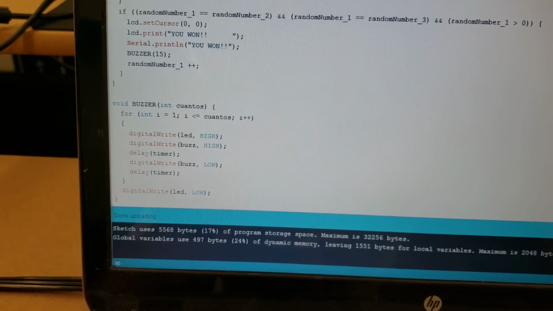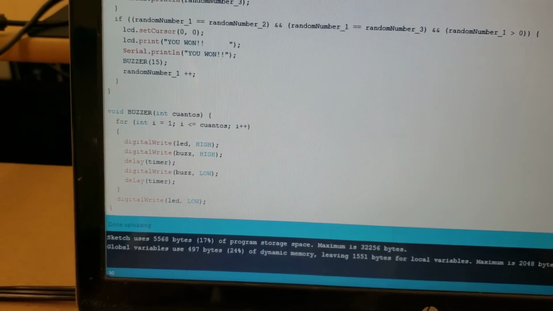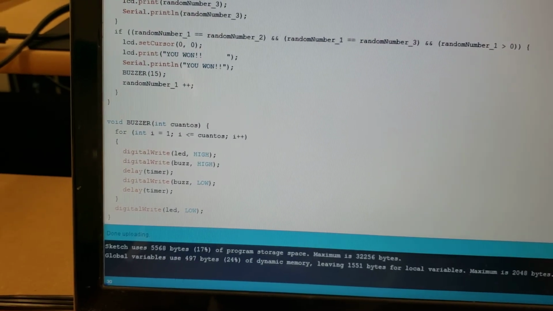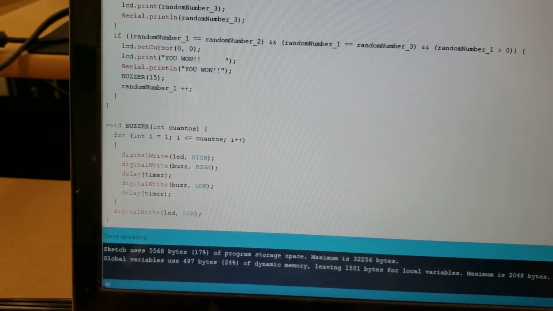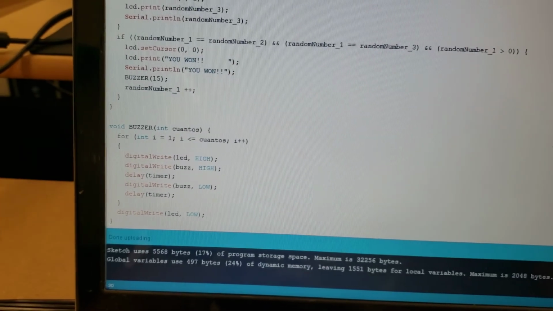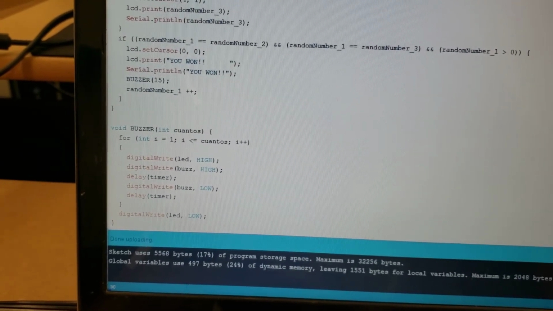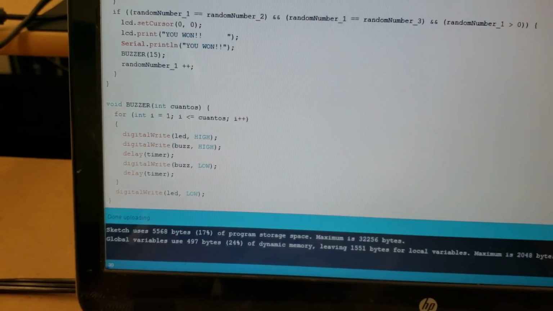In this function, I created a for loop so that I can repeat a LED on, buzzer on, wait for a certain amount of time, and then turn everything off. Well, only the buzzer is going to turn off, and after my for loop is finished, at the end, that is when I'm going to turn my LED off.